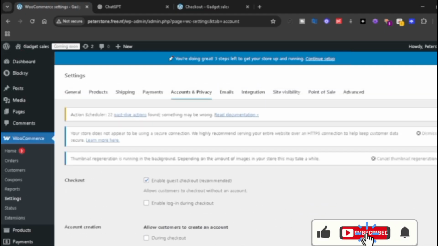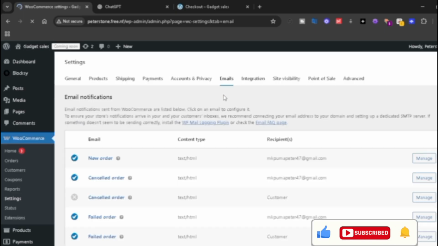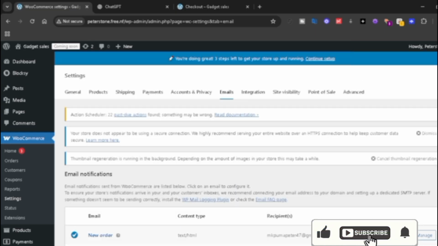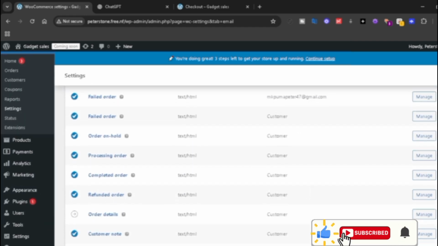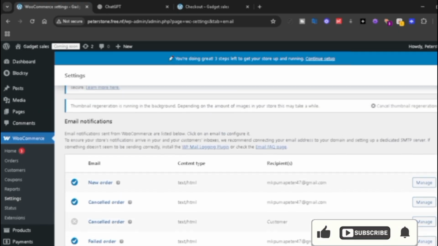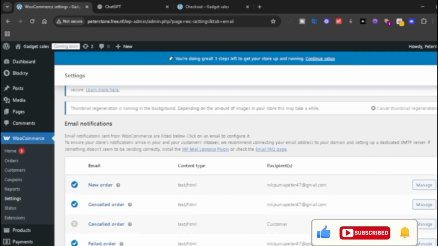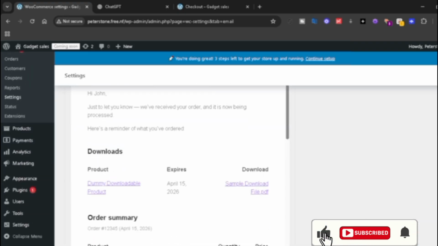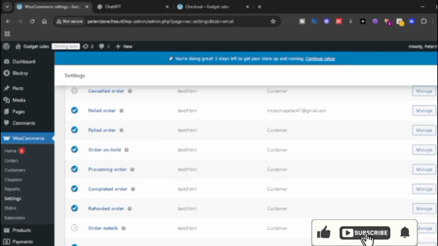Then this next tab is an email template. Now email template contains different emails that can be sent when a customer performs an action like buying a product, canceling the product, and then the set of ones that customers get whenever the product is about to be delivered. So you can come over to this place and customize your email template. But the default customization is actually very good. You can choose to edit your image or your emails, or you can choose to leave it like that. After doing that, you can always come back to this place to save your changes.